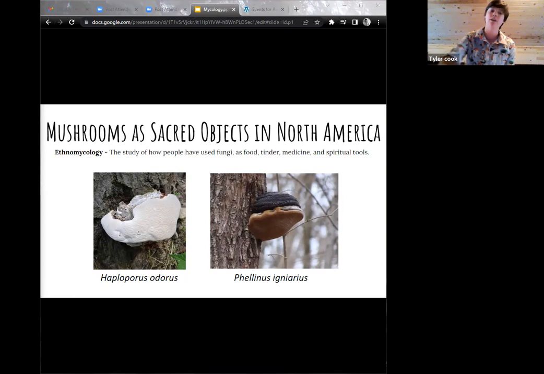And then on the right, we have Phellinus igniarius, which usually grows on birch trees. And it has been recorded since the 19th century for Native American uses. Coastal Alaskan people traded with Yukon Indians to obtain it, and the Yupik and Dena peoples of the far Northwest would keep ashes of this in just gorgeous, I wish I had a picture, but just gorgeous boxes that were made of wood and decorated with ivory and bone.